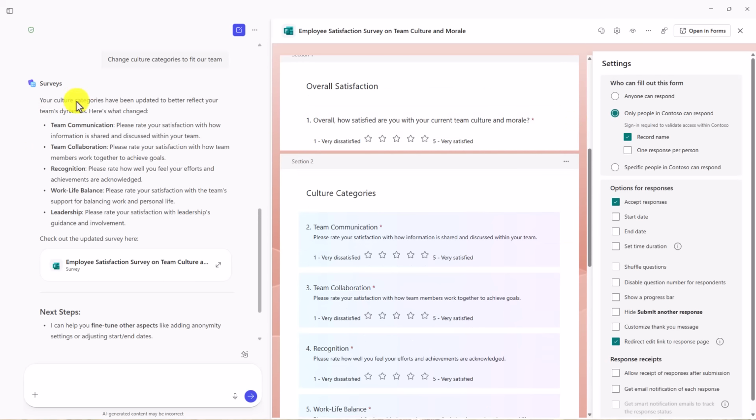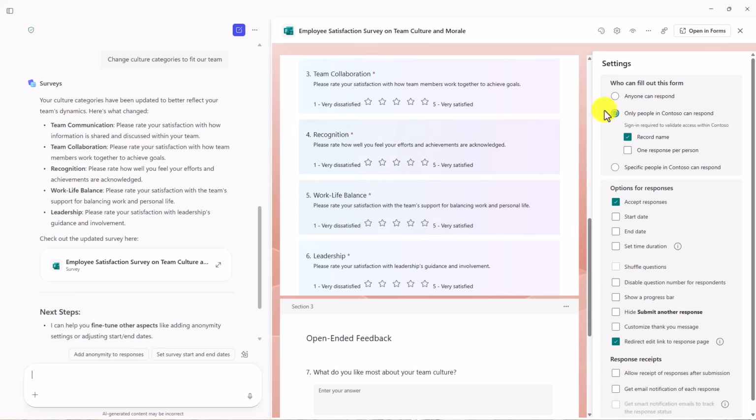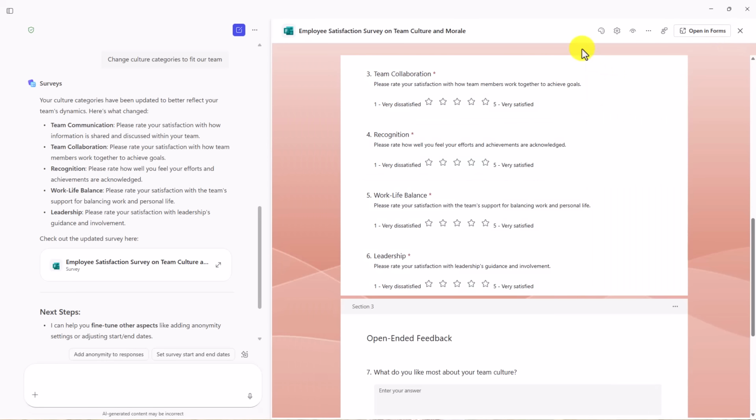Okay, it has updated everything, and in real time, it updated these culture categories, and see how it changed these to match exactly right here. So you can kind of real time use Copilot to modify that form and survey that you have. So it's pretty handy in that case. So I can keep twiddling. I can open it up in the full Forms app if I want to go to forms.microsoft.com. But you have a sense how that survey agent works. It's kind of a nice way to have a chat with the form in real time that you're creating.